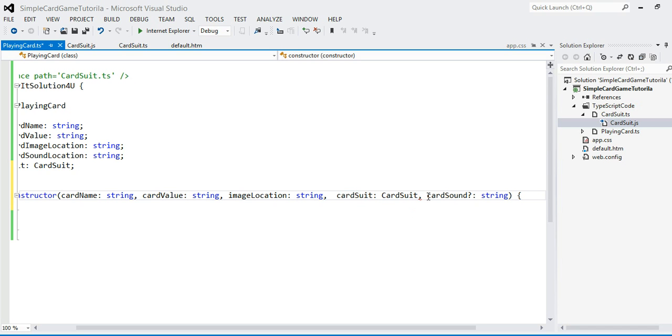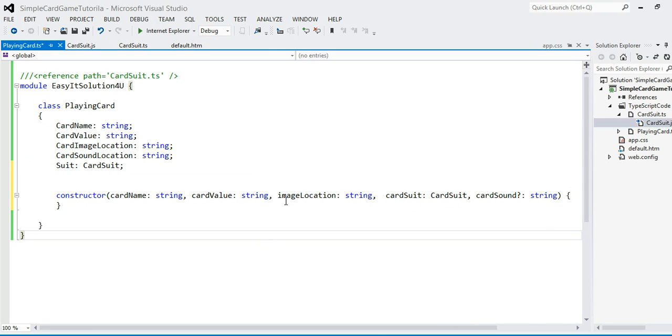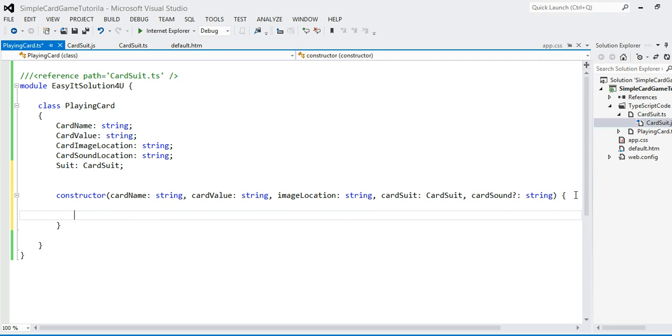This should be a comma and this. Okay, now it's good. Sorry for that. So basically we have a constructor, and the constructor has parameters. If you want to make any parameter of that constructor optional, you can append a question mark to the name of the parameter. That's it.